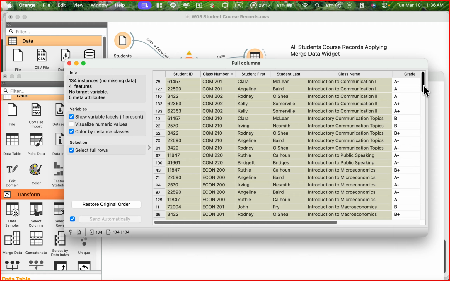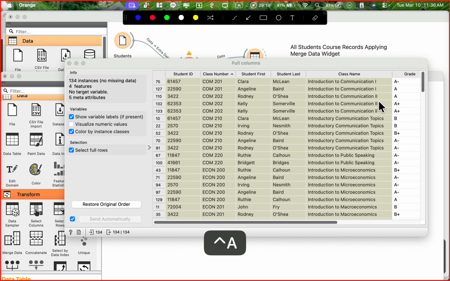You can see we still have the total number down below on the bottom here. We still have the total number of grades, 134 records or data points.